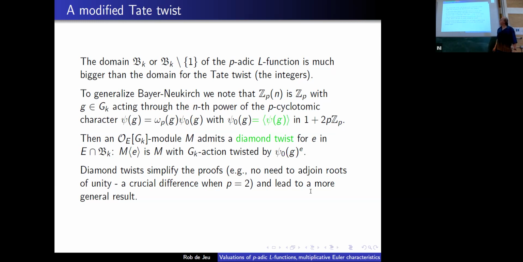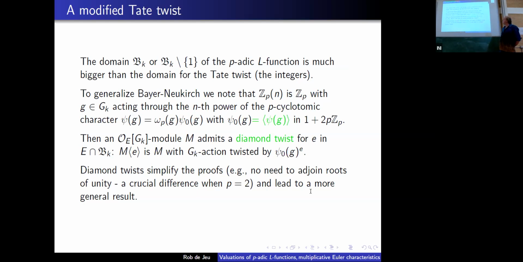And that's where the decay earlier shows up. So if we have any module over the Galois group like this, then we're simply going to use this diamond twist instead of the Tate twist. So I'm trying to make a case for a modified Tate twist, and I'm hoping vaguely that this will be called the Nickel-Lark modified Tate twist, but I suspect this may not catch on.